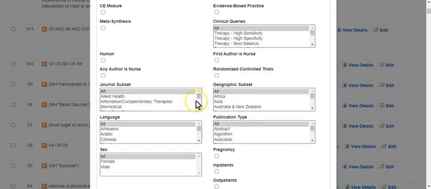Then if you're looking for journals that are nursing specific, I think some of you have an assignment parameter that requires it to be an author that is a nurse or a nursing journal. So you can click any author as nurse here, but we have found this doesn't work very well.